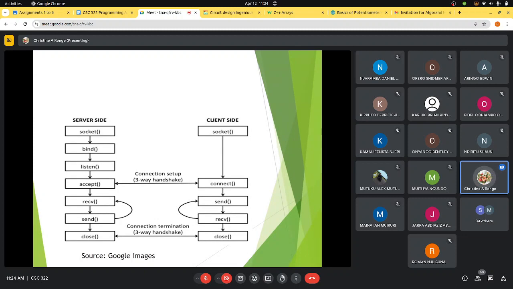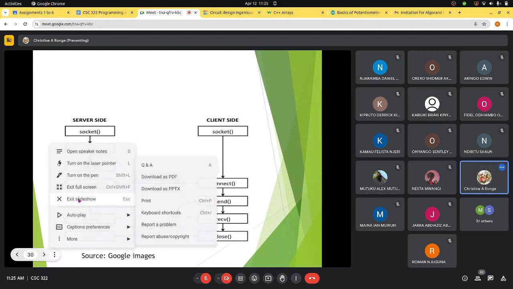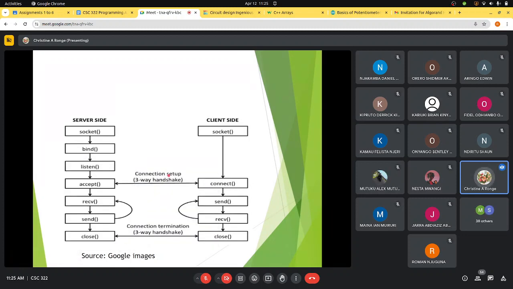Now, on the server side, we said that the server is always up and running. And by the time a client connects to a server, the server is waiting. The server is in the listen mode. They are waiting. And what are they waiting for? They are waiting for those requests for connection. So if you look at this diagram, you realize that at this point where the client is connecting to the server, that is a connection request. So in other words, what is the server waiting for? The server is waiting for a request for connection.